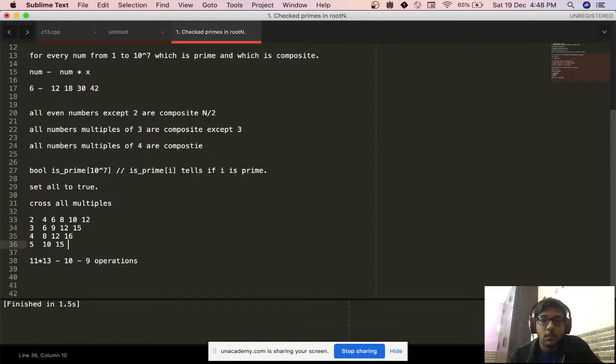So let's see how much time this takes. I mean, we don't know if this is even an efficient approach or not, because it seems like in earlier cases we were running root n loops, and now we are iterating over multiples, and these multiples are getting iterated for every number 2, 3, 4, 5, 6, 7, 8, everything. So we're not even sure. Sure, Karthik. Yeah. So I'll check. Let's see how efficient this approach is. So I'll check that in a minute.